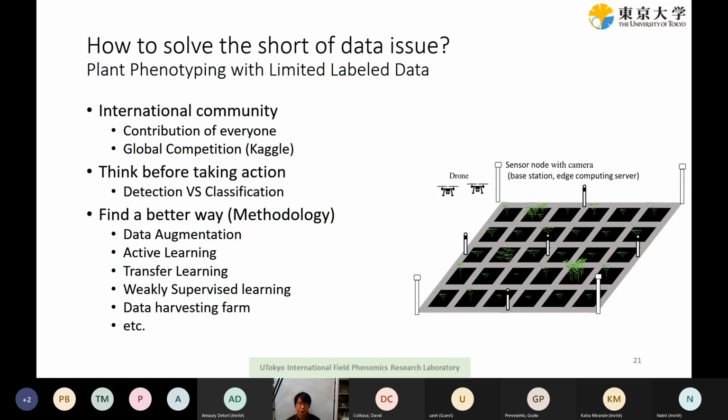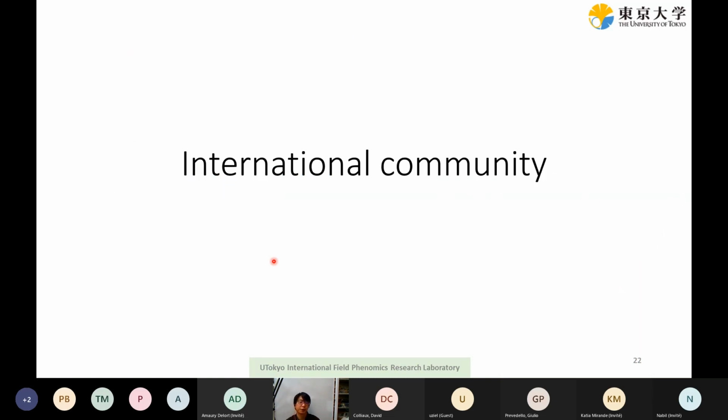And here I will briefly give my opinions from three perspectives, each with an example scientific paper that you can follow later if you are interested. So the first one is the use of the international community.